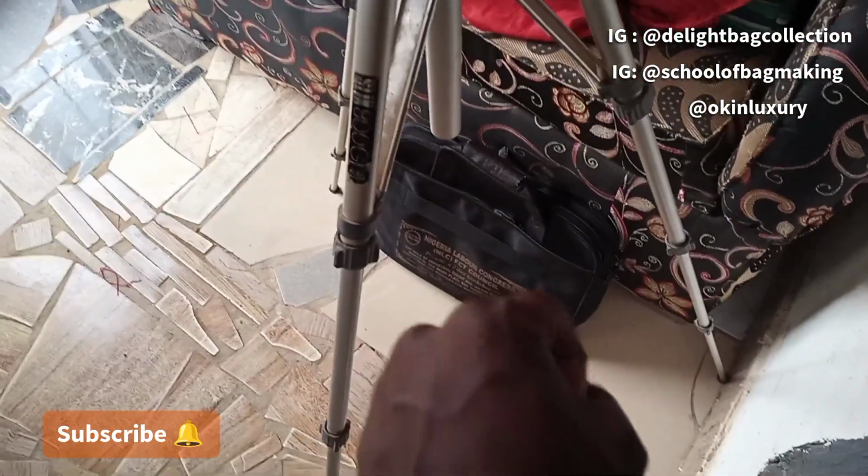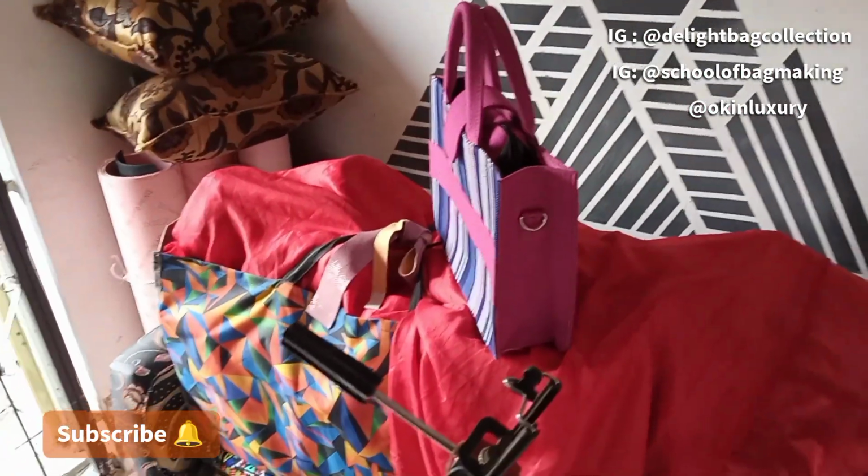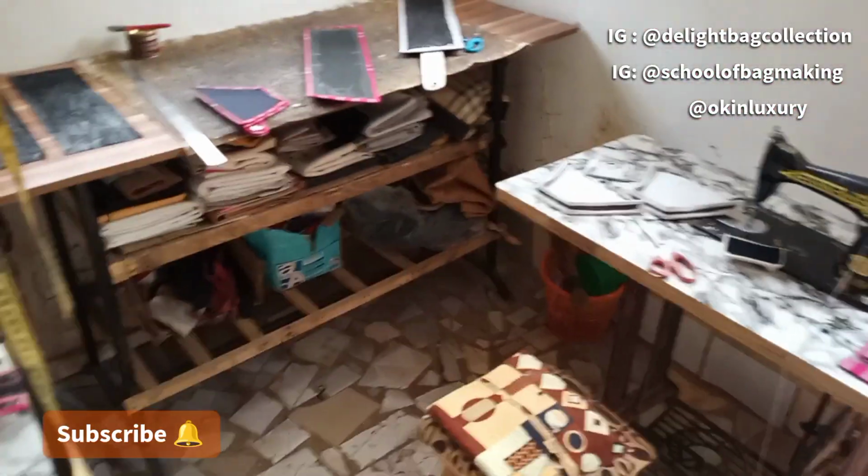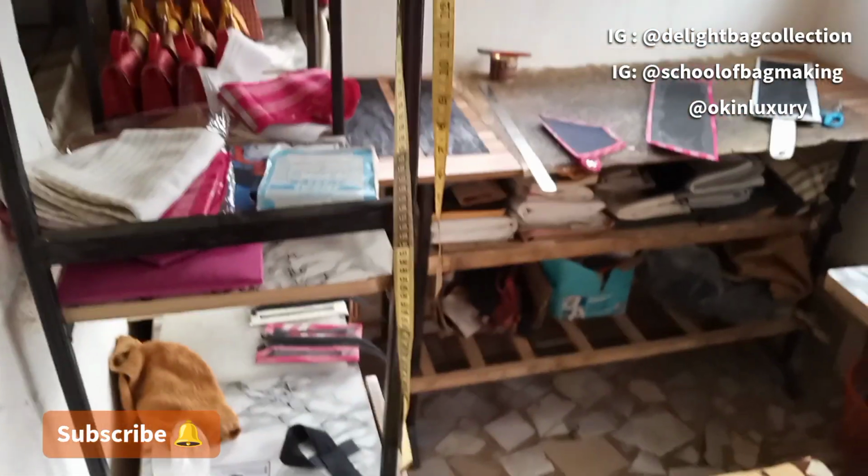Also, I have this bag I need to fix for a very good client of mine. So the bag is just one left and this one. The client did not pick this one later, and it's what she chose before. So fingers crossed, this is the first time we are working for her. Next time she's going to know how things are done.